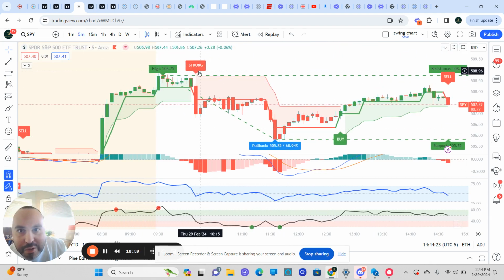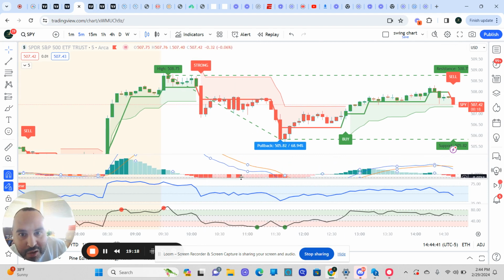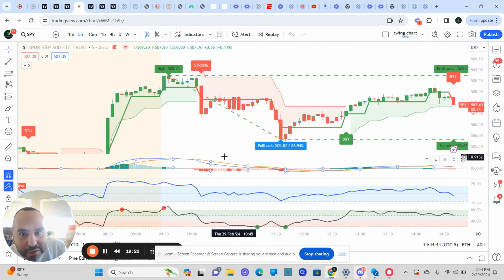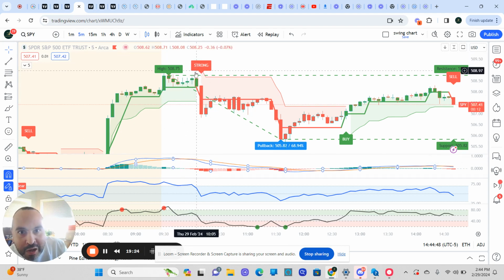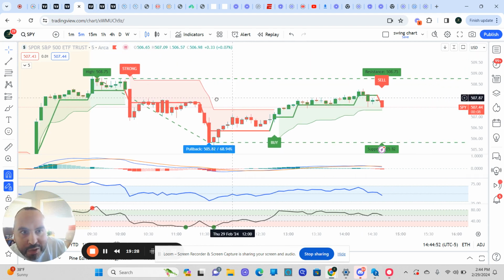Now, granted, again, this is a great put play here, and it would have been a lotto put play because you did have your sell signal. You were at resistance. We were oversold on the RSI, and you did get your MACD cross bearish here. So absolutely, you could have played puts here. They just would have been lotto size.